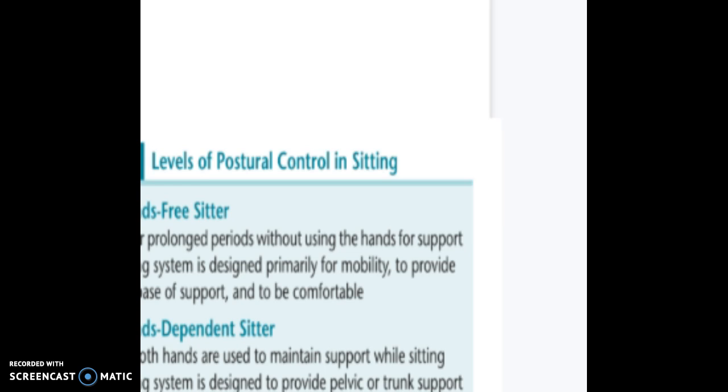You'll do this by placing them on a mat in a supine position. You'll check their lumbar, spine, and pelvic, followed by range of motion measurements of the hips, knees, ankles, upper extremities, and neck. For postural control, you'll place them in a sitting position on a mat and you'll observe to see how much support they need sitting up straight.